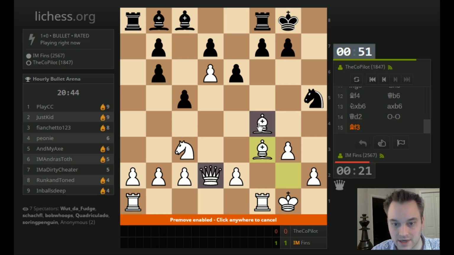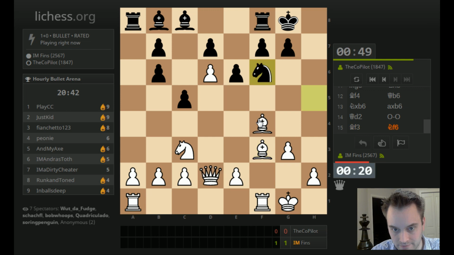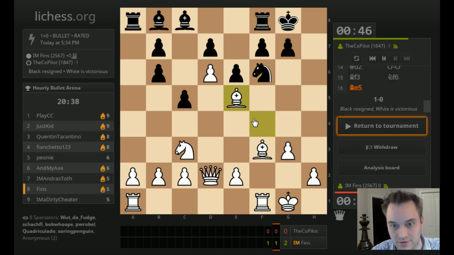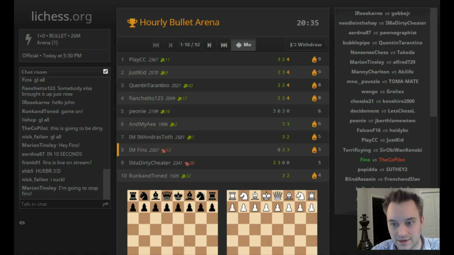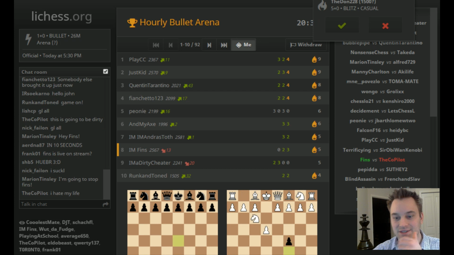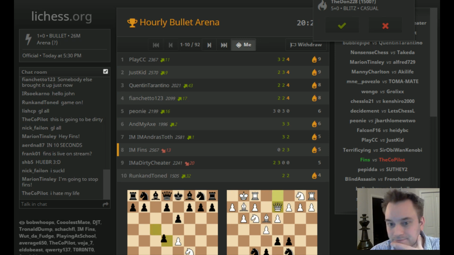All right, let's see if we can get a trade on f4. He's dropping his knight back, but he's still going to be experiencing a lot of issues here. Yeah, and he just resigned. Okay, so the co-pilot got ahead of himself a bit in that game. So we have 5 points. Not bad after that first round loss, but this is going to be a tough one to win.